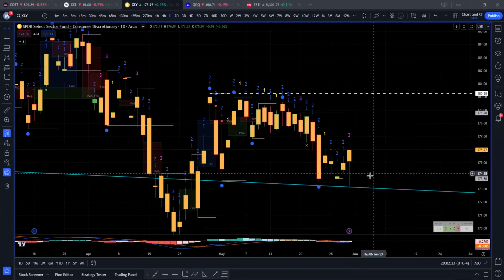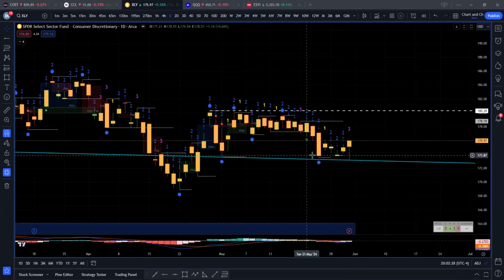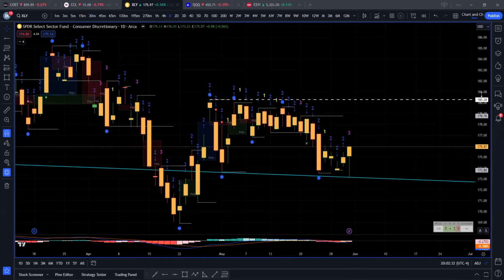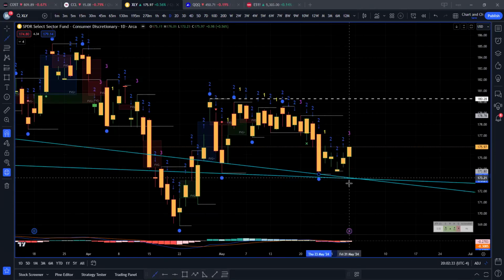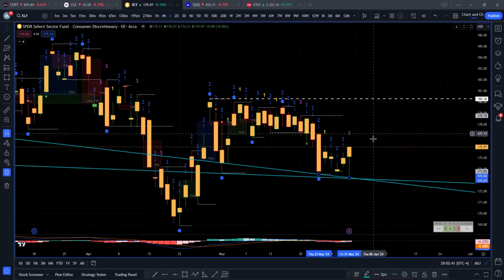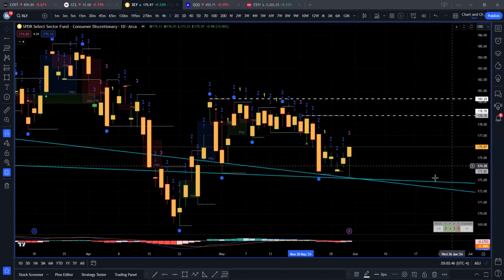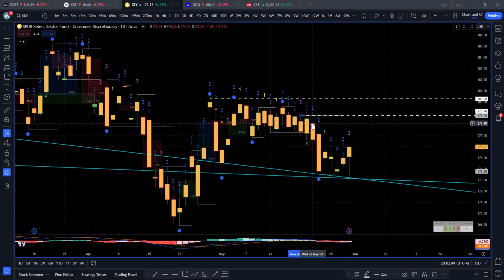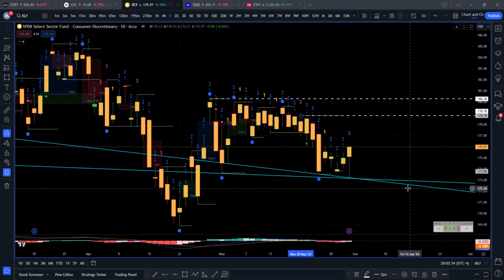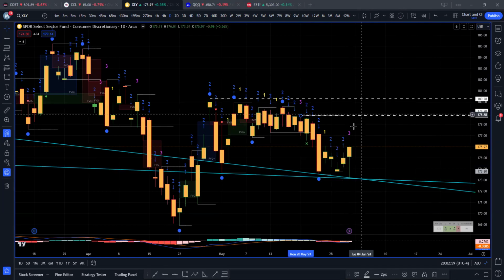And then on the daily for XLY, outside hammer. I kind of stretched that a little bit. There you go, outside hammer. But more importantly, we also created a broadening formation on the daily as well, taking out that low, sweeping the lows. So what we're looking for is a 3-2 continuation back to the upside. And again, if there was going to be a daily target, in other words, something with this week's expiration, I'll probably go for the 180s for XLY, considering it moves $2. Actually, I would go next week if you're trading XLY.